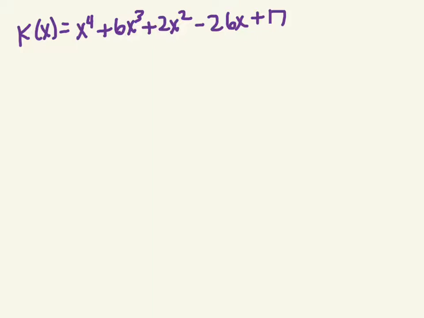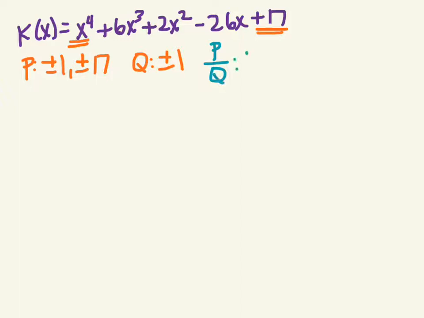So we're going to start by doing the rational root theorem. p is 17, which is great. Any prime number is awesome for the rational root theorem because there's a very limited number of roots. And q is 1, also another awesome number to have for the rational root theorem. So when you put every p divided by every q, it gives us a very small list. 1 divided by 1 is just going to be 1, and 17 divided by 1 is just going to be 17.